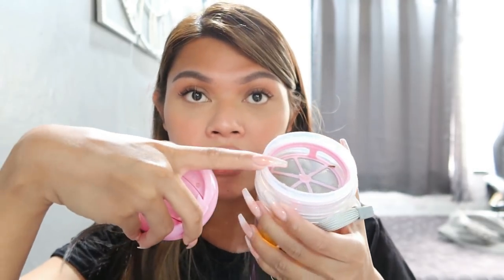because I'm very busy. Also, mga Cuuurls, they have this tumbler which is really nice because it's really made for teas. All you have to do is just pour the tea in. Meron siyang sifter dito. So whenever you're drinking the tea, you don't need to worry about the leaves getting in your mouth because it's being filtered from the strainer.